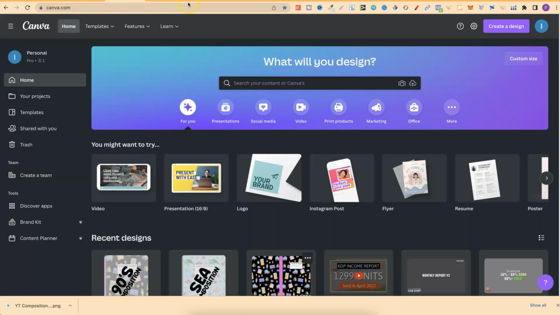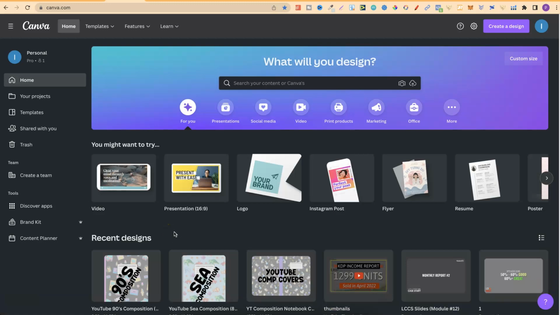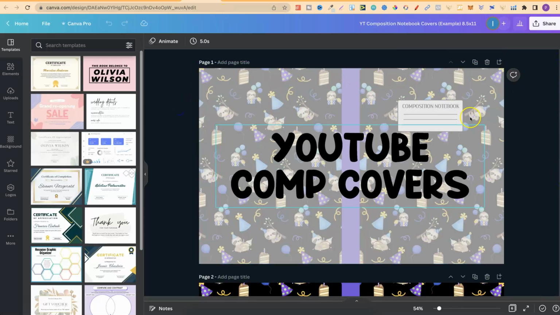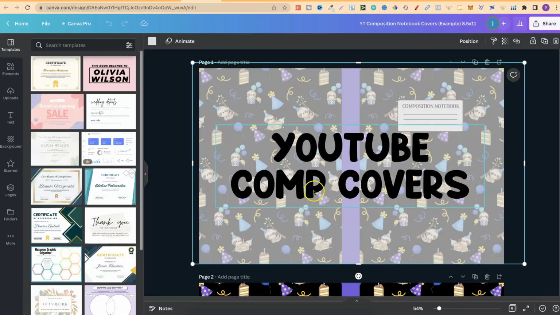Now if we go back over to the home page, we can see that just here. And this helps me because when you have quite a few books here in Canva, you can just see right off the bat which books they are, and it's going to say it like that. Again, this just helps me see all of my books at a glance. I also do this for the covers. So if we go back to here, go up to the top, I just have that transparent rectangle over the top saying YouTube comp covers. Now this is going to be different. You could have this as your brand name or your author name over on Amazon so you know which covers are which. But again, this is just a useful tip that I've been doing over the last few months.